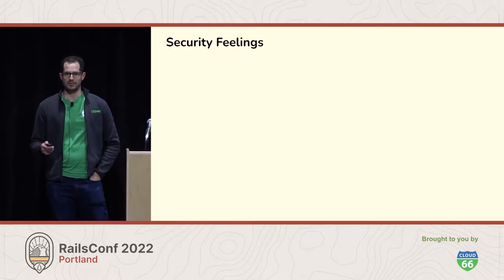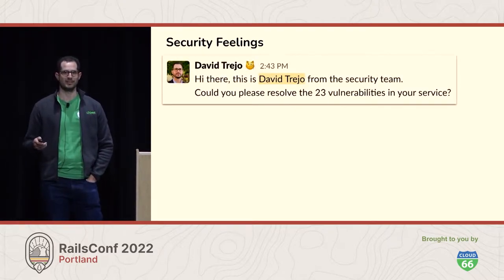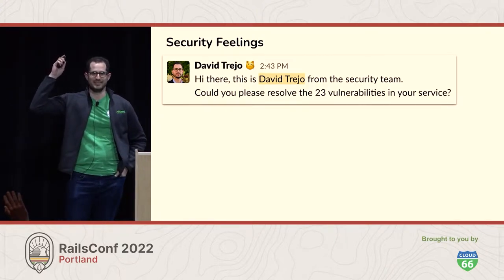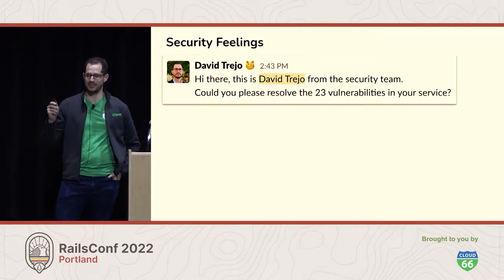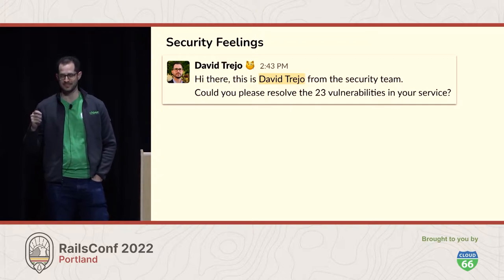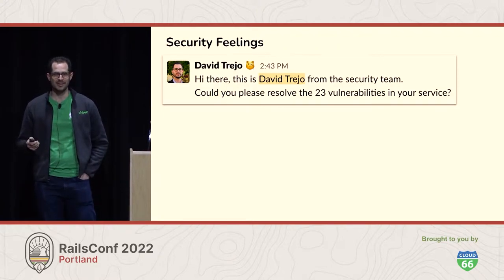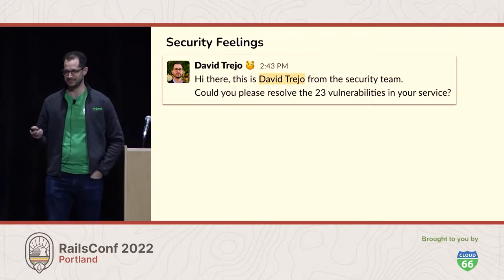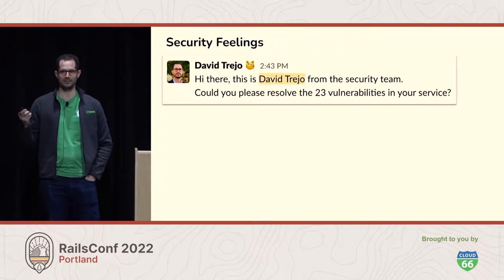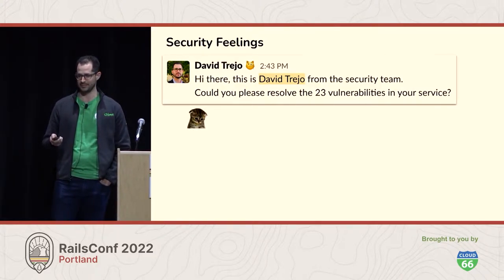To give you an example of some of the challenges that we're seeing as a security team, tell me if you've ever gotten a message like this. Raise your hand. When you get a message like this, it's very emotional. I think the security team is really good at sending messages like this, and so is the HR team. So you think, okay, am I in trouble? And then your next thought is, well, why didn't anybody tell me that I shouldn't do this? And then also, how do I even resolve these vulnerabilities? And generally, that just makes you feel kind of sad or stressed.